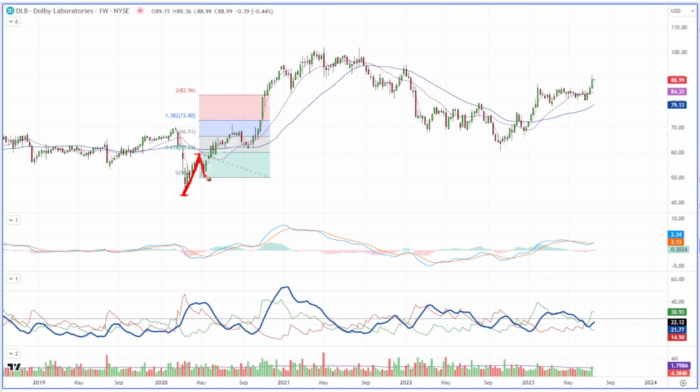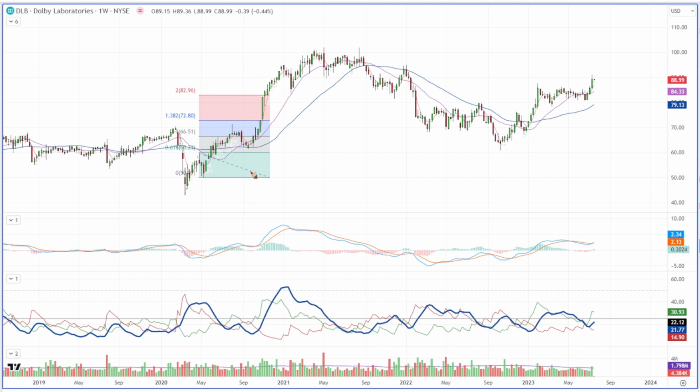So what we want to do is, after the pullback, use this level here and figure out what 100% would be, or in this case, a 68% retracement, and then 100%, and then 138%, and then 200%. All right. And I specifically wanted to show, yeah, it's not perfect. We can see that it actually came in somewhere in between here.